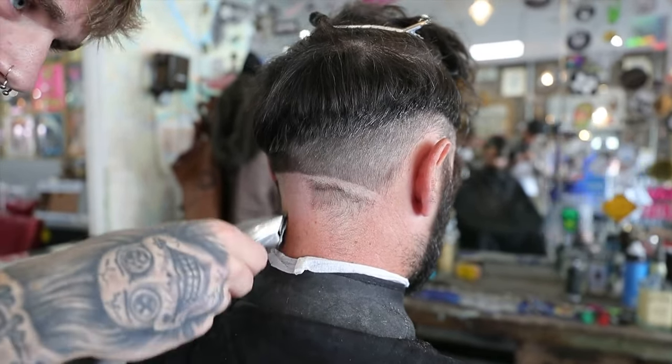Now that I've point cut the sides and blended it in with the sides, I'm just going to comb it all forwards. I'm now going to take a section from left to right, straight across, pick up my section, and all that should be left is hair in the middle really that I need to cut. Yep, see that short point there?